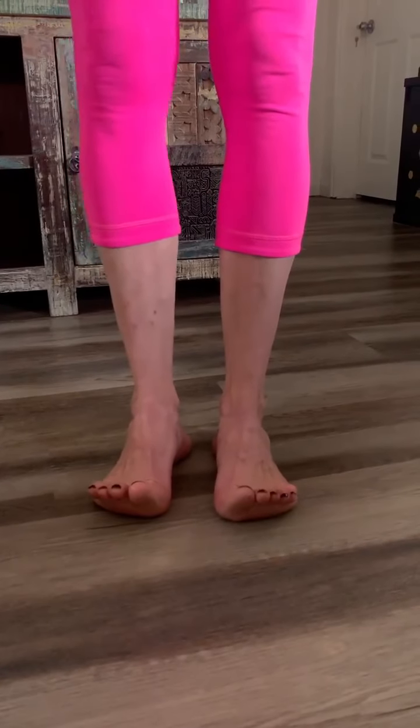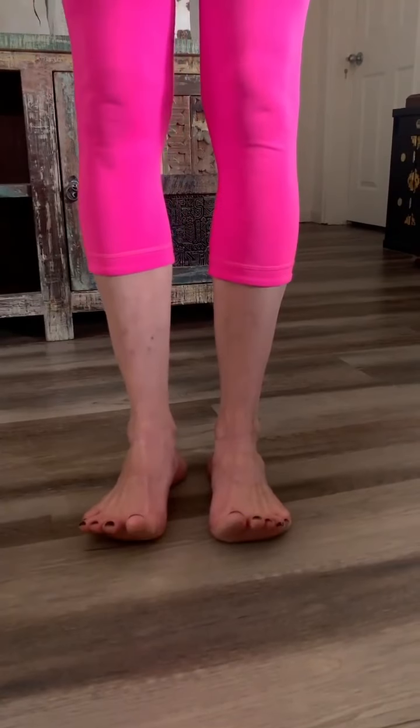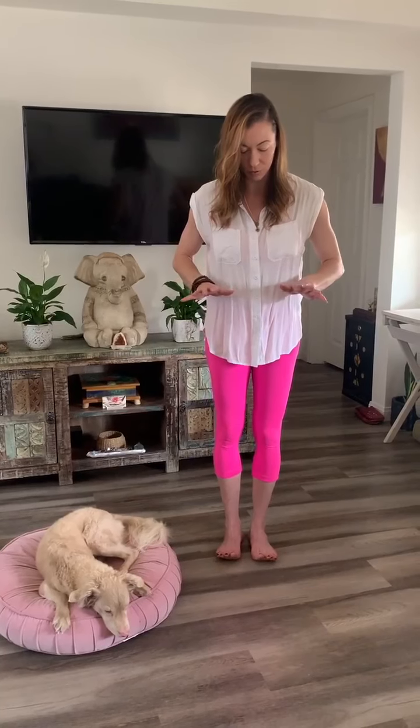This also helps if you have collapsed flat arches, if you've broken your ankles, or if you need to rebuild your ankle strength. I'm clumsy, so a lot of times when my foot turns and I walk, it saves it because you've built that. So it's good. So bring the awareness, whenever you grip your feet, to lift your feet up. That would be the first thing I would start to focus on. So just know your feet naturally like to roll out, just like with the hands. Flatten and try to lift up the toes.